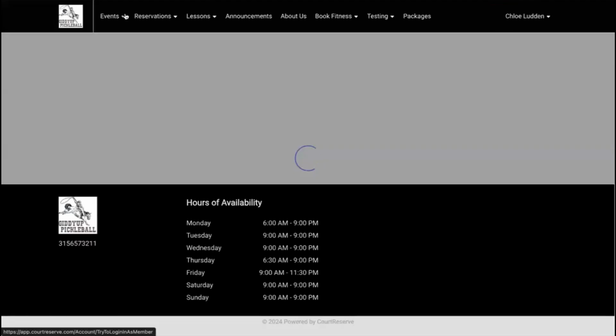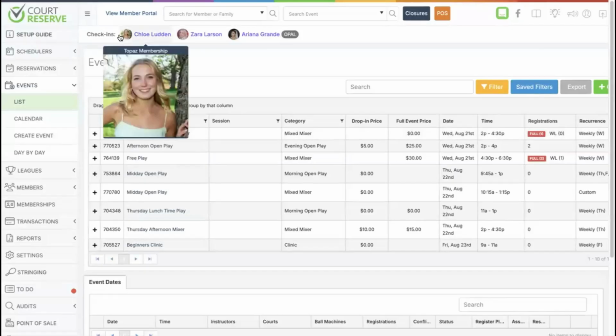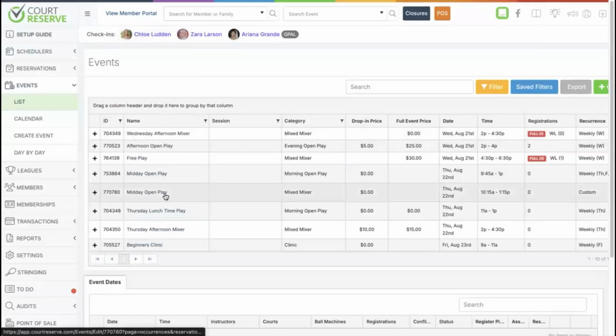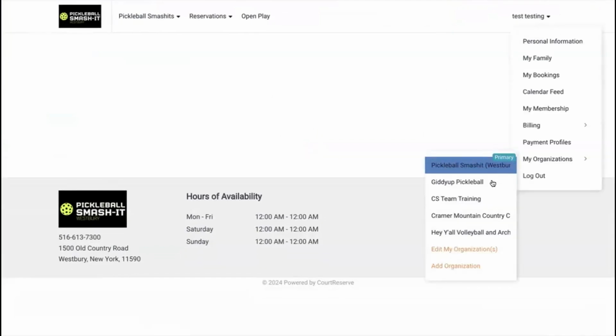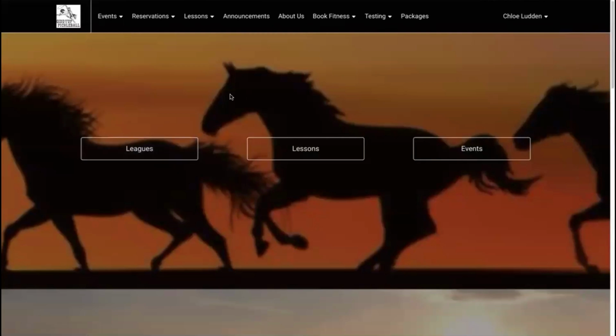And just to give you a visual of what this will look like on the member side, if I flip over here to my member portal, any event filters that you create and show on the member portal are going to show up for your members underneath the events dropdown here. For some reason, my website is taking just a second to load. I have a picture in there, so I think it just doesn't really want to show my picture. But anyway, it would show up for you underneath the events dropdown. Whichever event filters that you create, they will show up there, and it will be a really quick way for members to get in and access the event filters that they want.